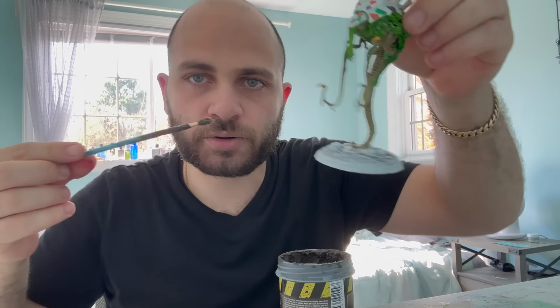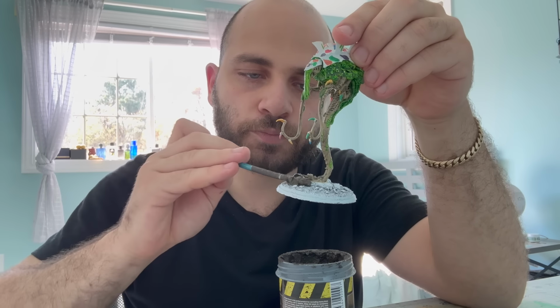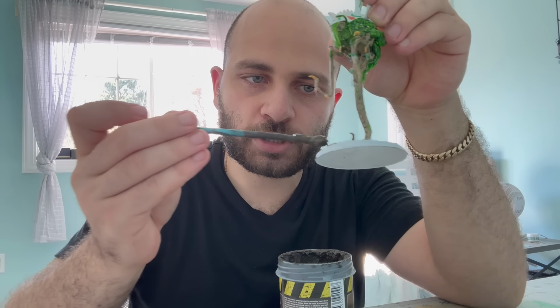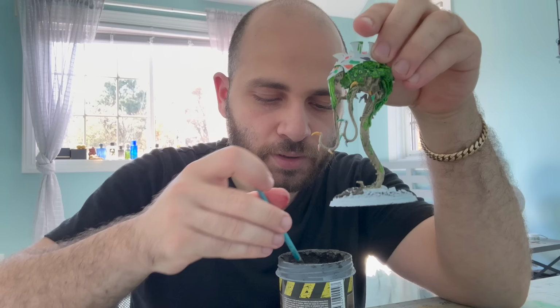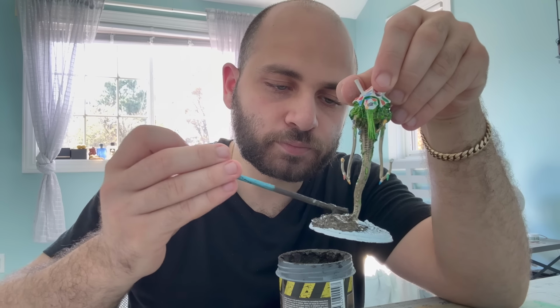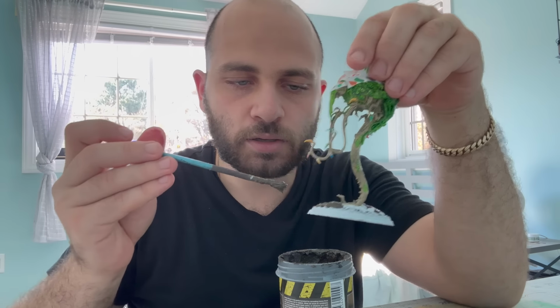My mud paste. It's just like this thick brown goop that you're about to see spread onto this model. There we go. I'm just going to grab chunks of it. Then I start spreading it. Got to make sure to cover up all that white. Usually I prime my bases black, because if it's white and I don't do a good job on this part, it'll be seen. But if it's black, no one will ever see it. So let me just keep going here, and I will be back when the mud is spread.